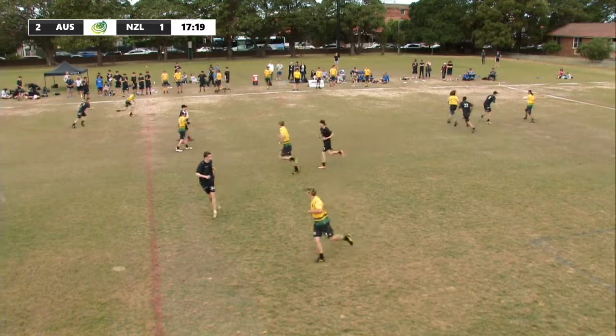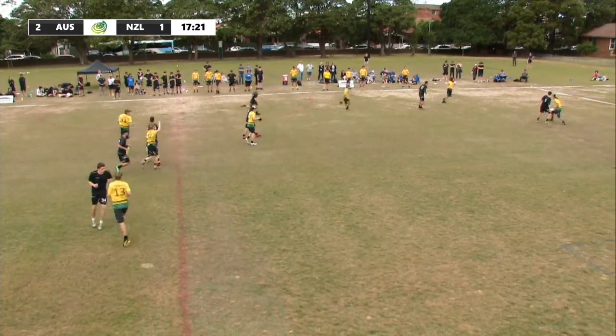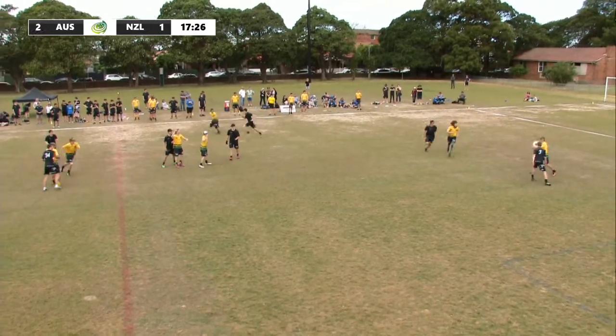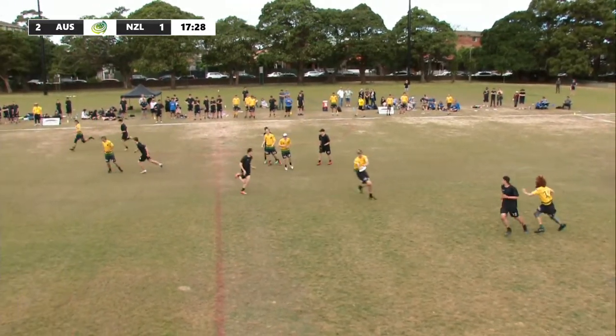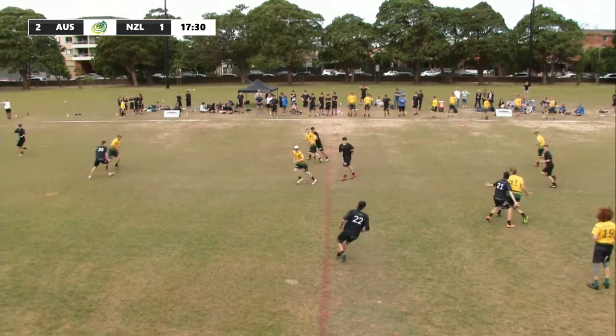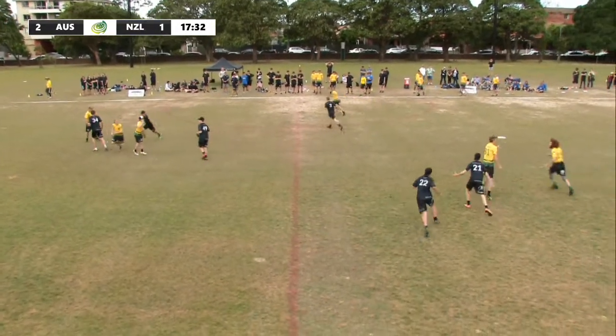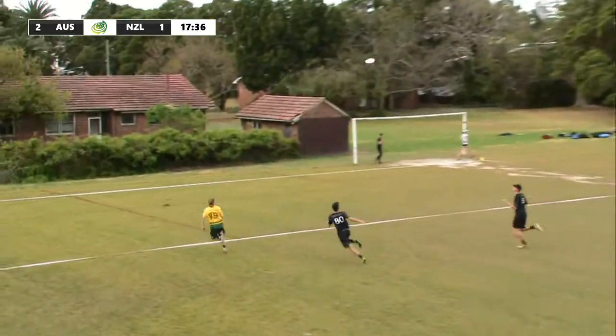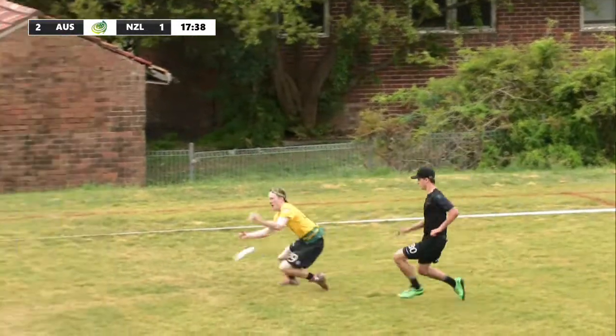Mark takes his time getting to him, but he has nothing to throw to. He's back to Everett Niatis. Finds the space to Lely. Keeps the disc moving. Prendergast looking into the stack. Graham streaming through. It's a fairly static start at the moment. Not a lot. Having starting to move now. There's a deep cut. Oh, that's a great throw from Lely.